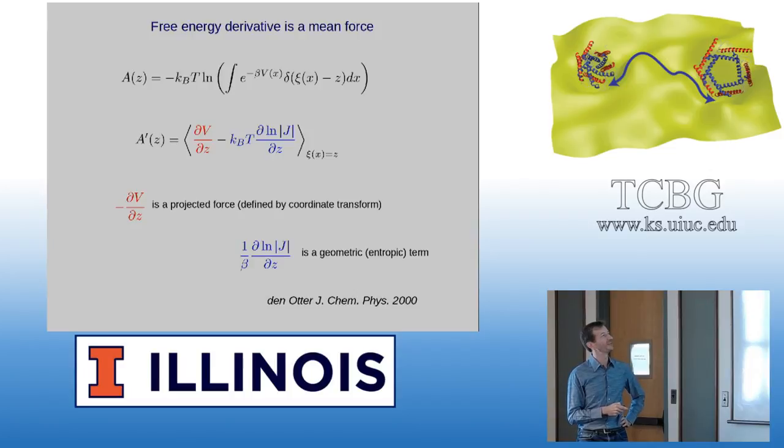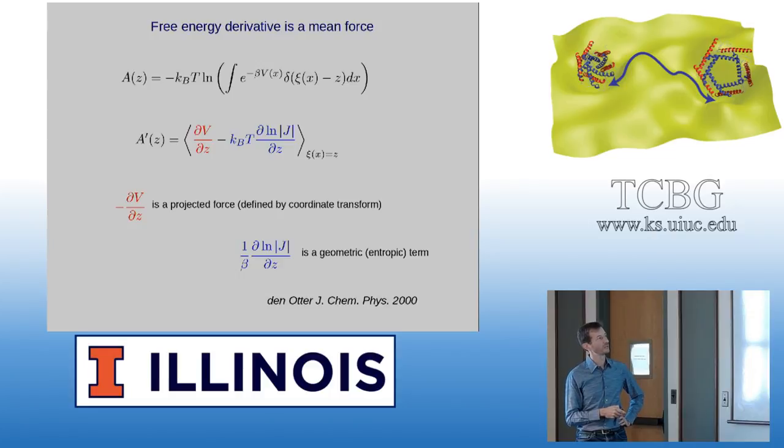So our estimate of the free energy gradient is these brackets here indicate an ensemble average. So an average over, in practice, the simulation, but only for those frames where the coordinate is equal to a particular value z. So for those times when given the Cartesian coordinates x, the value of the collective variable is z. And that average, here I'm averaging the derivative of the potential. So that would be literally minus dV/dz, the force. You know, dV/dx is the force along coordinate x, so dV/dz is the force along coordinate z.